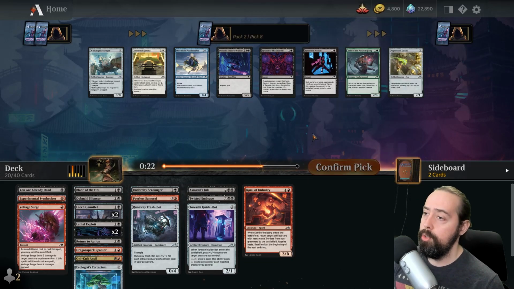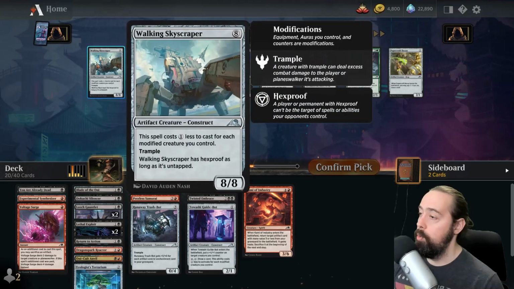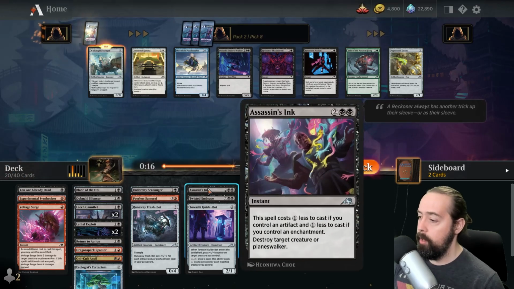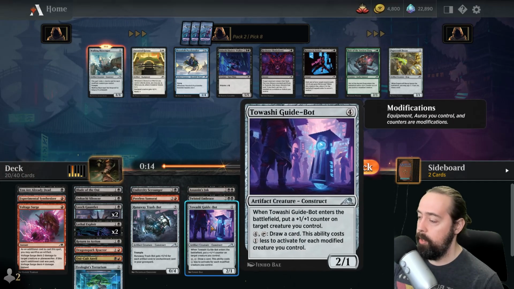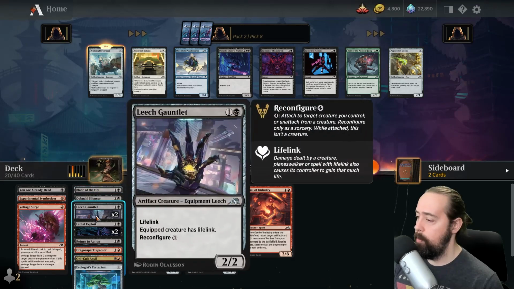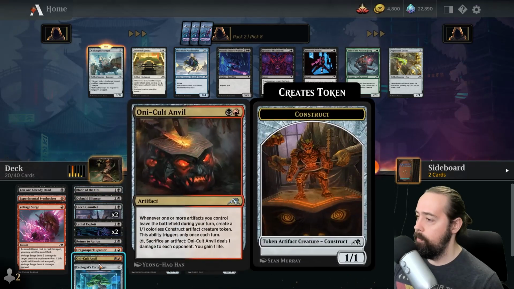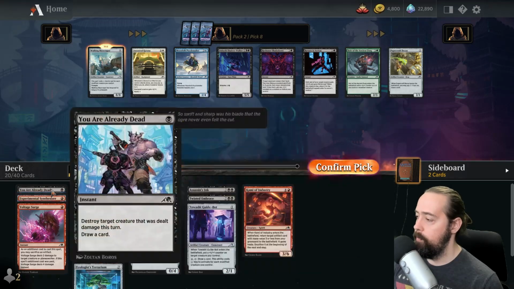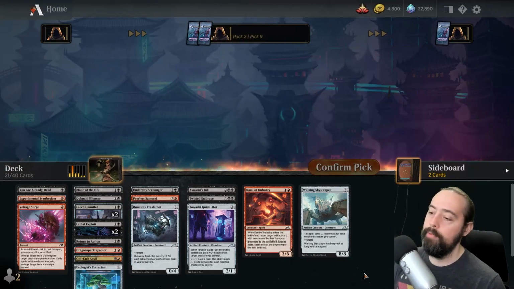Shadow Walker, no. Shakedown, no. Return to Action, no. Walking Skyscraper, pick 8. Pardon? Modify? Modify. Modify, modify. We'll see if we can find some more modify.